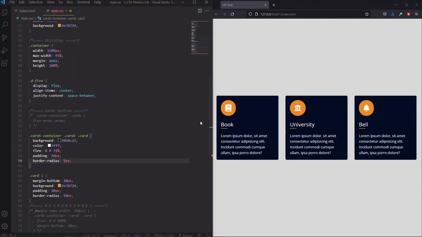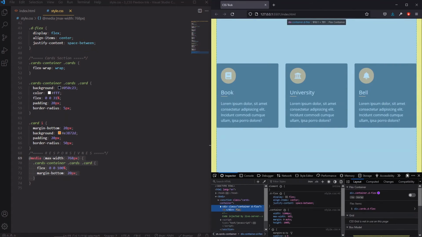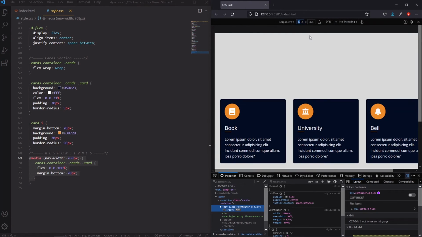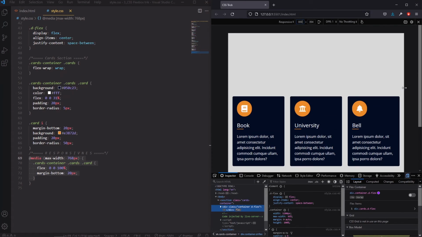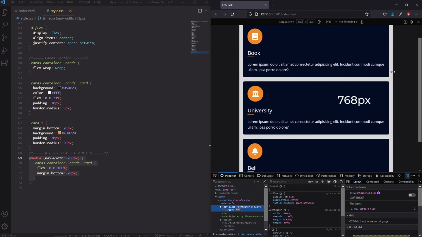Now for the responsiveness, it is very important to add this flex wrap property, because otherwise our cards are going to go one on another. Let me save that, and actually let's uncomment this media code for 768 pixels. That means that when we hit that size, these rules will be applied. Okay, click on responsive, for example, type 800, and let's see what's going to happen when we hit 668, you see?